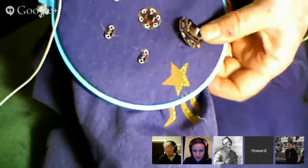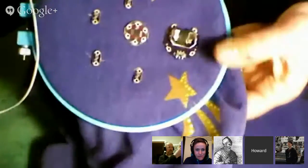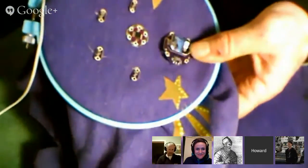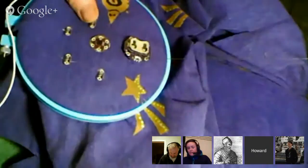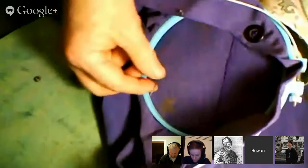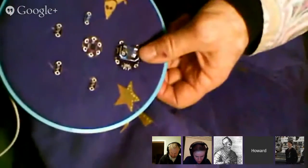As Michelle knows, if you've messed it up, then the only thing to do is to try to remember not to make the same mistake the next time. So, did I sew it to the back? No, not yet. So, I'm sewing the positives together here. Maybe it helps for me to turn it over and see what I'm doing.